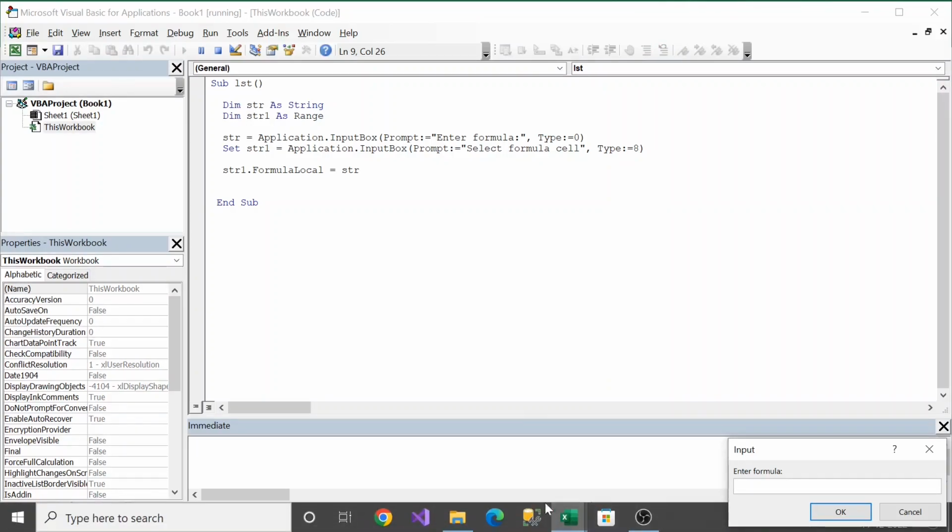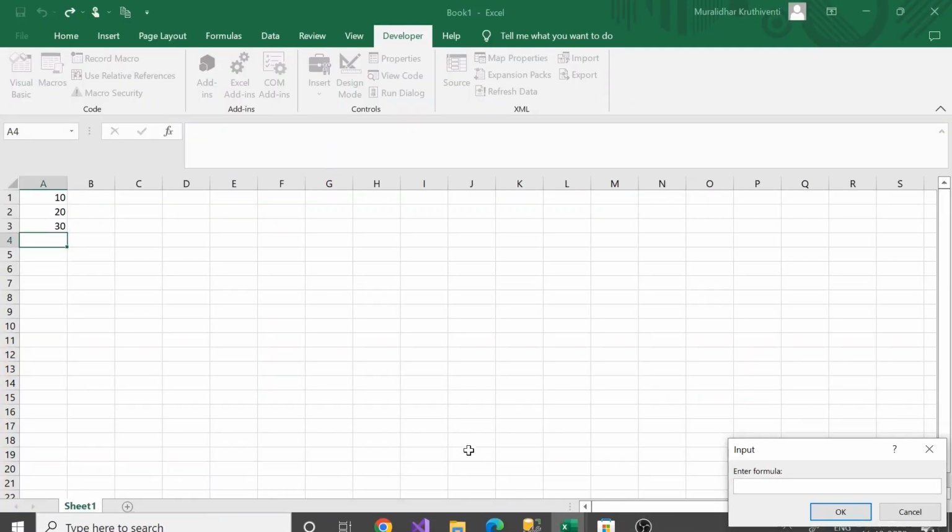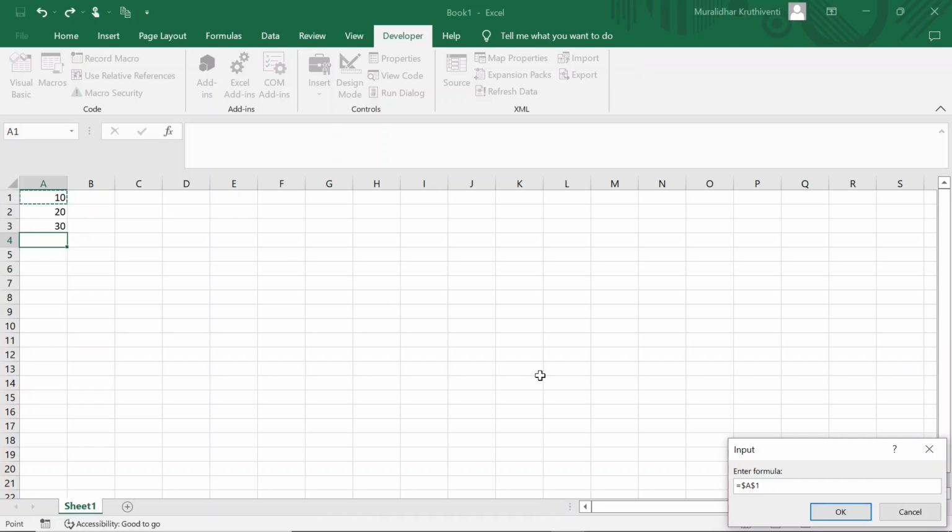So let us go to the Excel here. So we'll select this A1 plus, select this, and then here again we'll sum it plus A3. Now click OK. So now select formula cell.